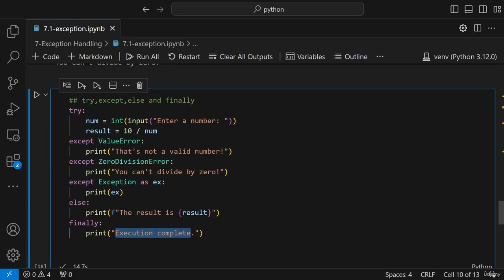Now you may be thinking, Krish, where in a real world scenario will this come, right? Where do we specifically use the finally block? Let me just give you one example, guys. Let's say that in the try block, I am connecting to a database. Now in this particular database, let's say I got some connection issues, user password issues and all, right? Or let's say that I have connected to the database, then I did some kind of operation. There I got an exception.